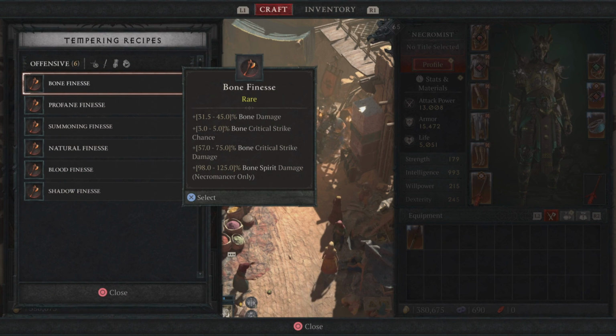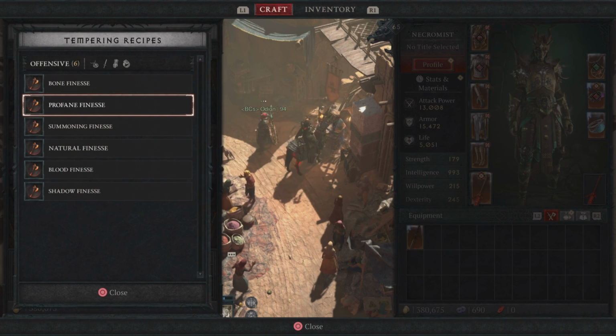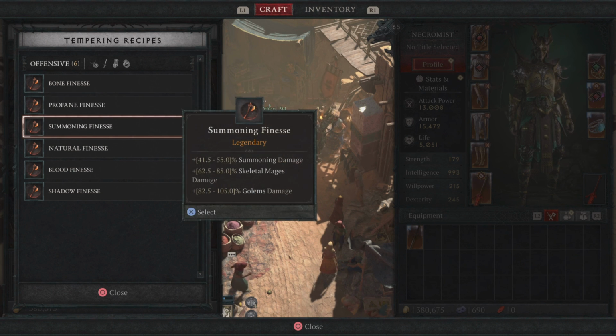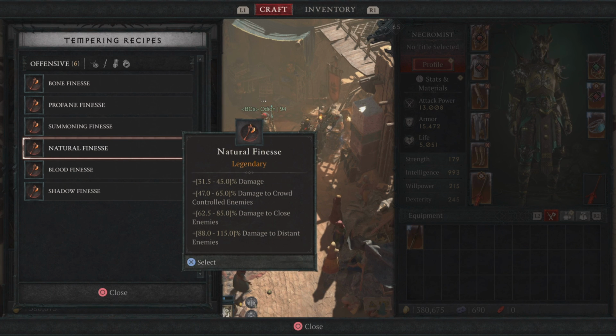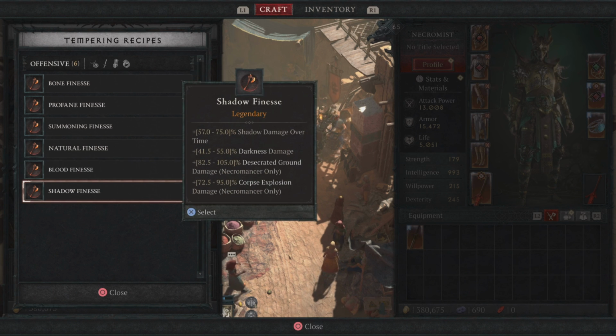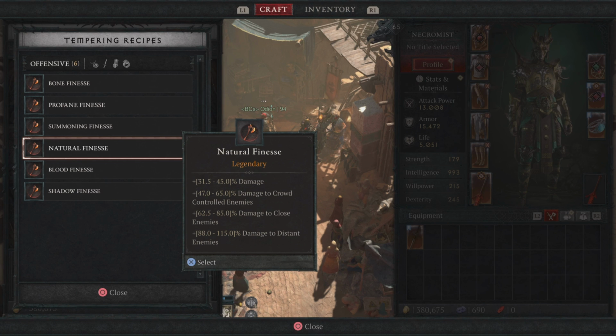And let me show you how things can get good and bad. Alright, this is one of my pieces that I've used at 925 and it kind of worked out until I got a better piece. Now, for me, I'm trying to go with golem damage. You're going to have bone finesse for bone builds, profane, summoning, natural, blood, and shadow. For whatever build that you want, you have all of these different stats for every single armor piece.